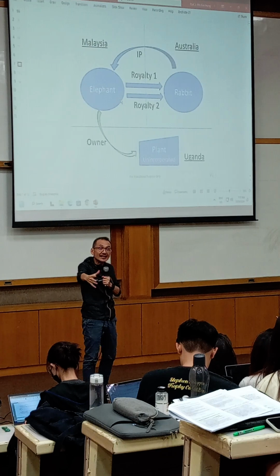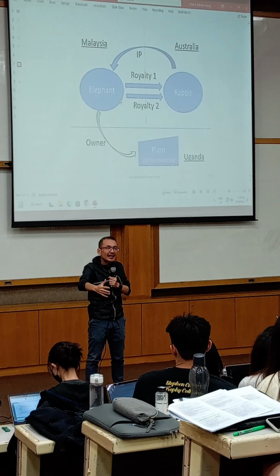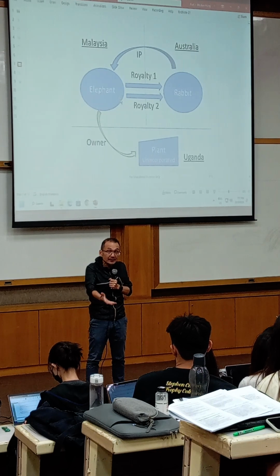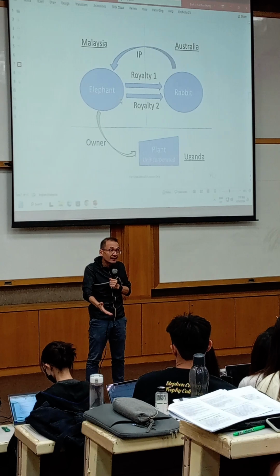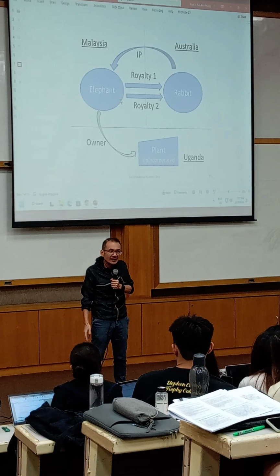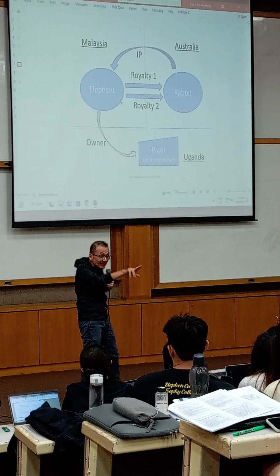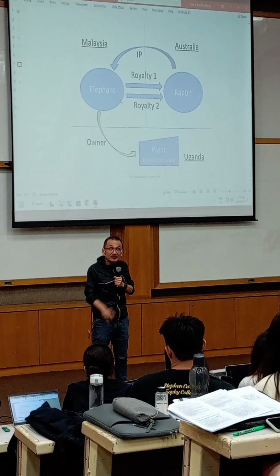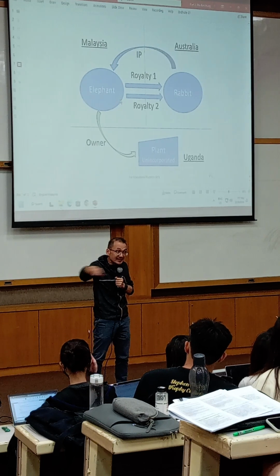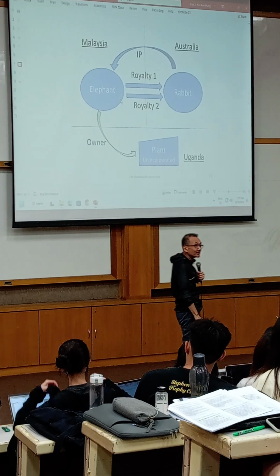So assuming that you are the tax consultant now, and I'm the FC of Elephant and say, what the hell, now you pay tax on this one, the IPO is actually used in Uganda, I won't bring the income back, I can't claim any deduction anyway, but I still have to pay tax. Even though the tax actually belongs to Rabbit, I still have to do all the withholding tax and things like that. Double jeopardy, then how? Especially if Rabbit and Elephant are related. If these two companies are related, they will be even more upset, isn't it? On one hand, somebody must pay tax, on the other hand, I don't get to claim the deduction. So if you are the tax consultant, what would be your advice?